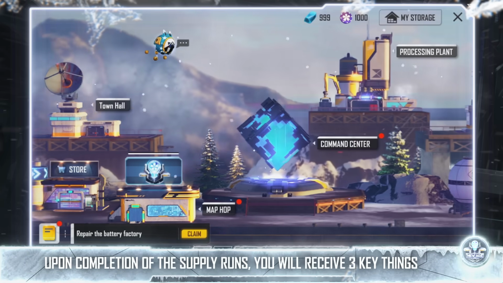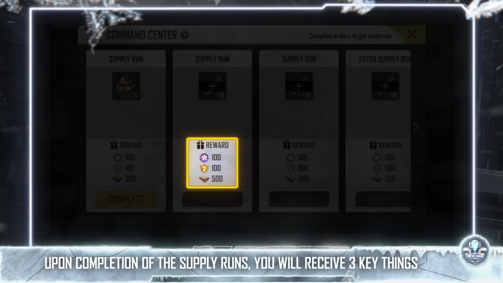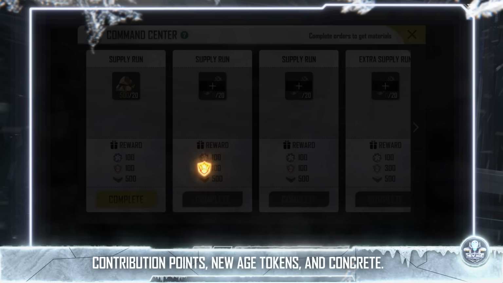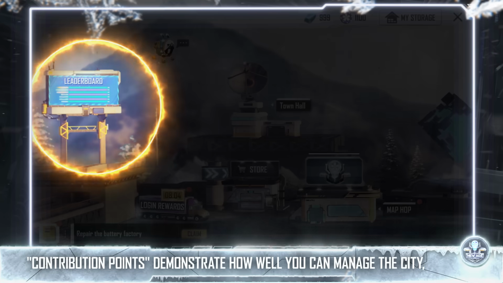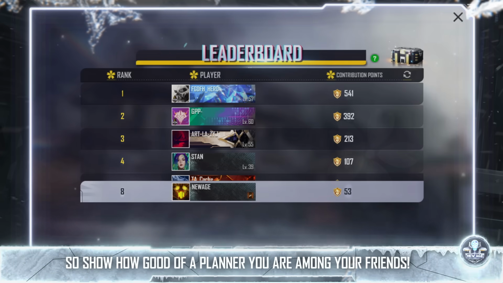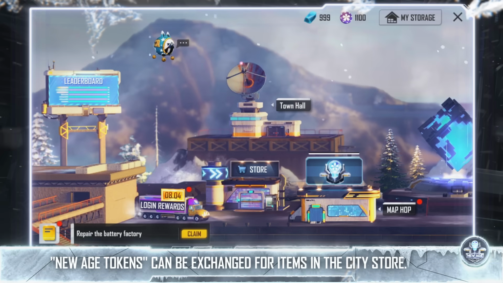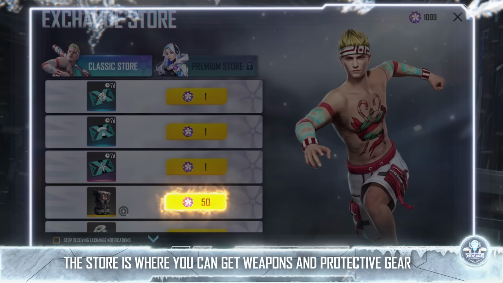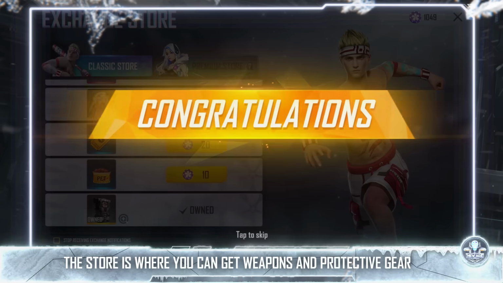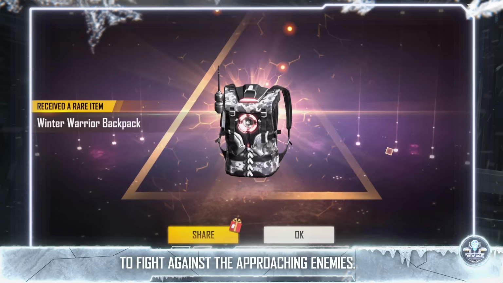Upon completion of the supply runs, you will receive three key things: contribution points, New Age tokens, and concrete. Contribution points demonstrate how well you can manage the city, so show how good of a planner you are among your friends. New Age tokens can be exchanged for items in the city store. The store is where you can get weapons and protective gear to fight against the approaching enemies.